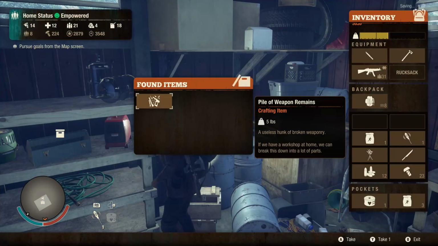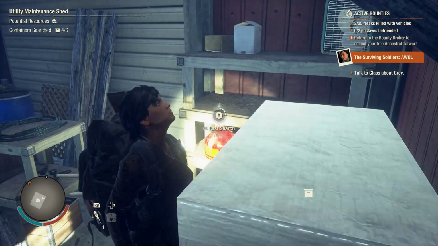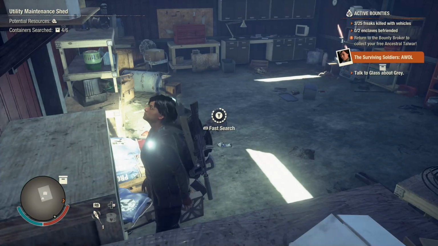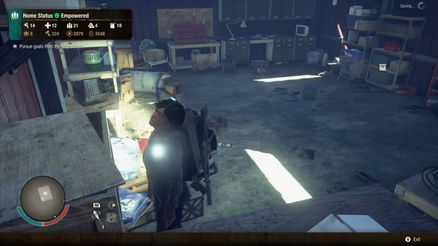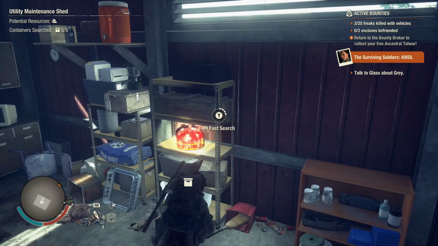But, you know. That's almost as much as I can carry. It happens. Oh, come on, Jojo. You'll be fine. You're a big girl. You gotta, you know, lead by example. You are our leader. There's seeds. Well, if I'm dropping something, I know what it is.